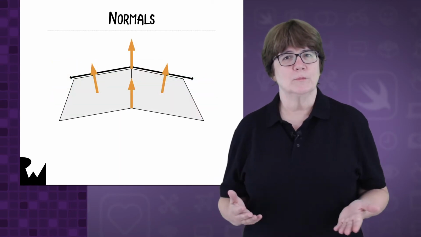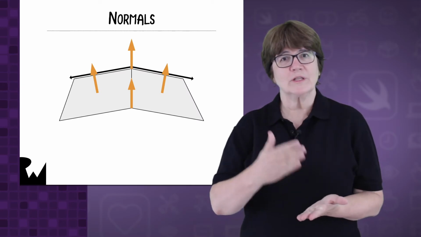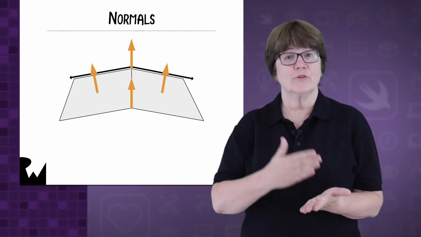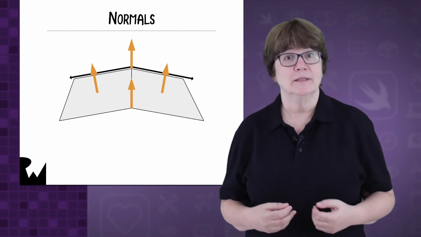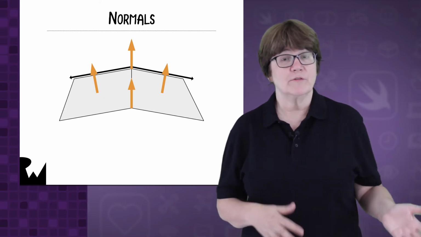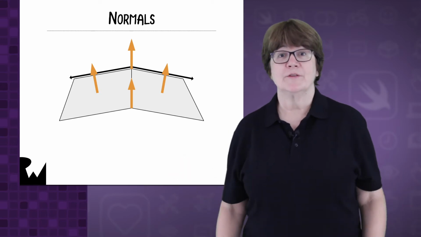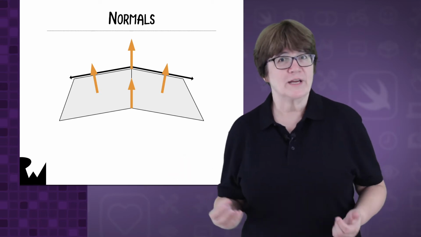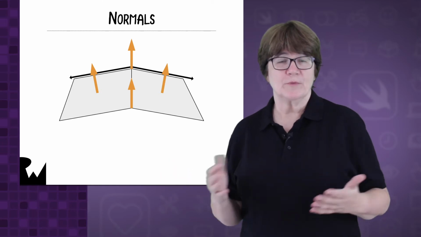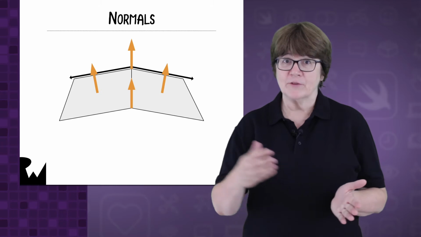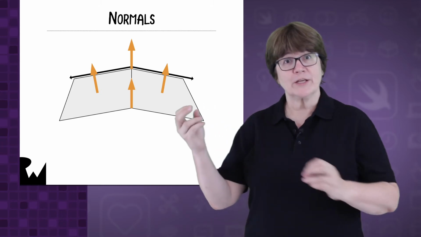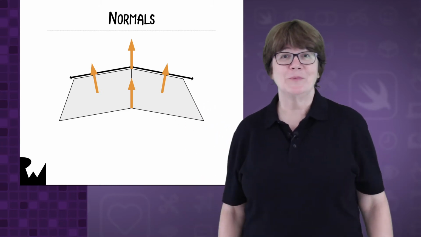A surface normal is a vector that points orthogonally, that's at right angles, to the surface. When Blender exports an OBJ file, it includes vertex normals in the file, so all we have to do is read them in. Using the normal vectors, we can tell what slope the surface has and what direction it's pointing in. We can compare the direction of the normal with the direction of a light and shade appropriately.